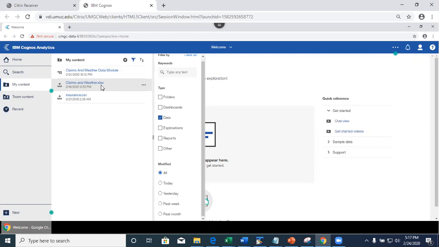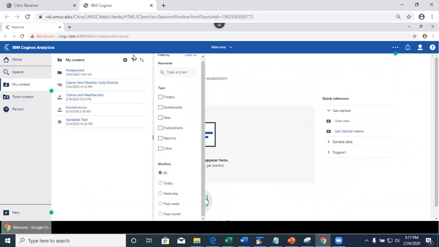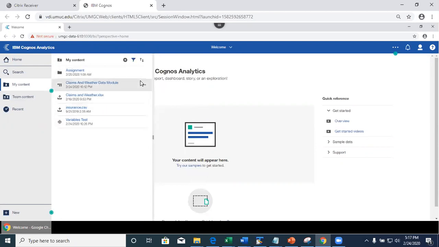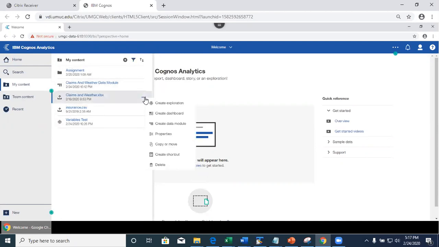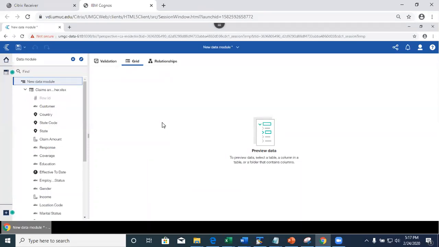So what I want you to do for your second homework assignment, we want you to do this. Oops, let's close this thing here. Sometimes it would not close, so you have to play around a little bit with the interface. Oh, you have to click on the filter, that way it will close. Now, look, this is what I'll do. I click here. This is called the actions menu. It tells me what I can do from the data set. First assignment, you'll be creating the exploration straight from the data. Next assignment, you're gonna do this, create data module. And you're gonna do it for the rest of the course. You're gonna be creating a data module.